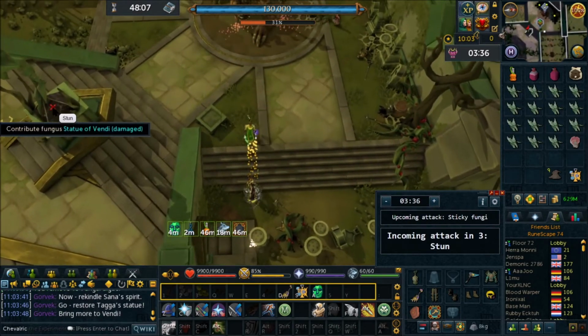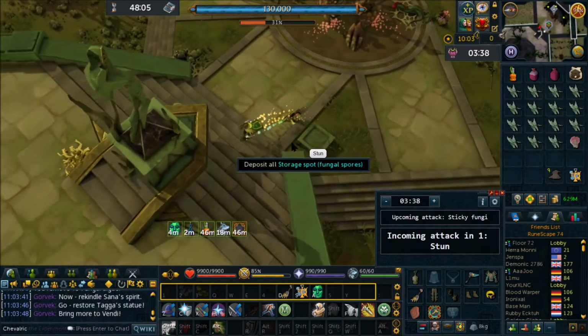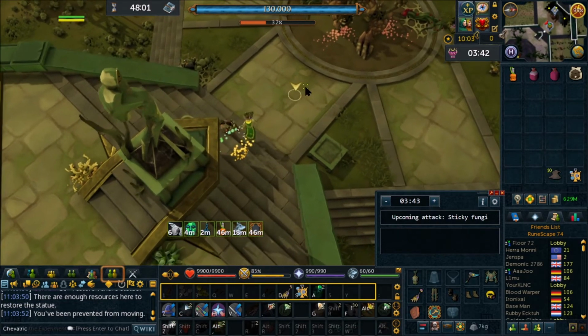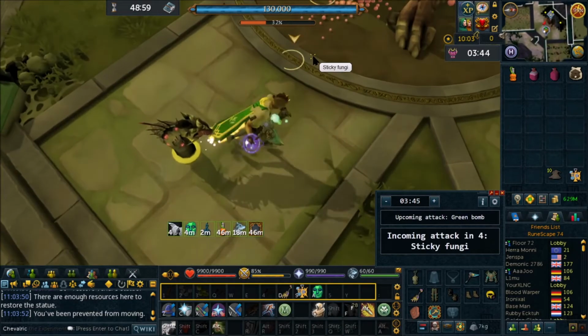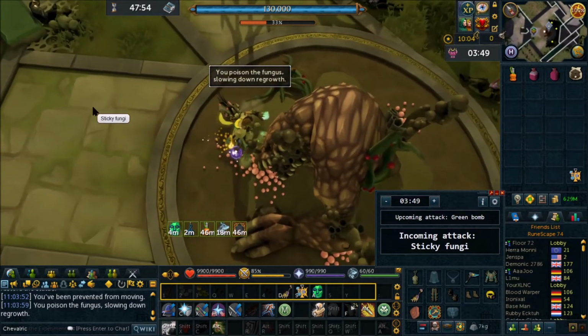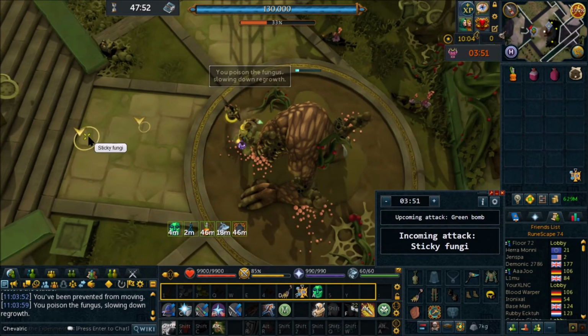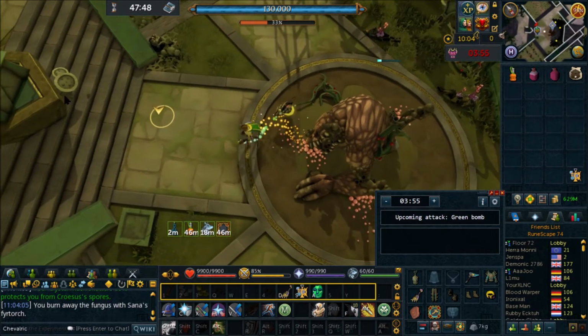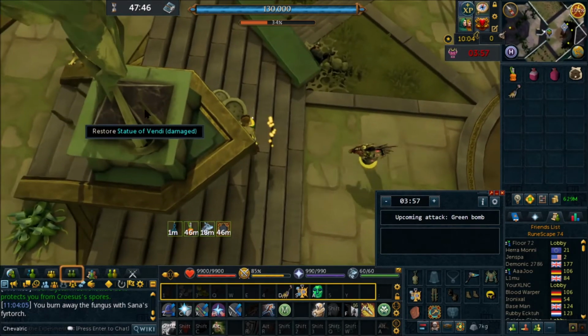When you get here, you want to click on contribute fungus. And as you can see, I can restore the statue now. I'm stunned, so you free them. With the 10 rotten, you want to go to the skilling node and click on it. You should get this message. You poison the fungus, slowing down the regrowth. This means you have actually dealt with rotting the resource whilst I get a sticky fungus underneath.